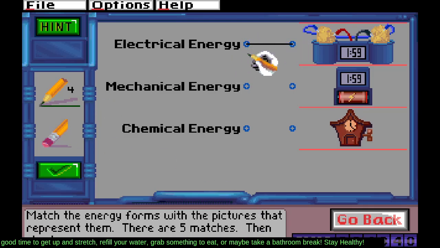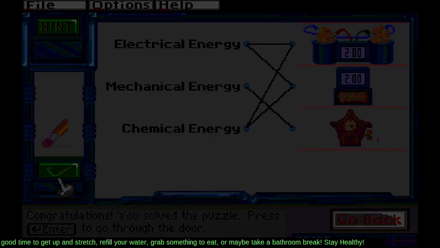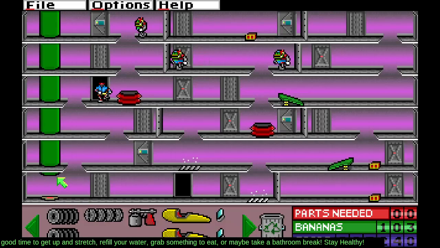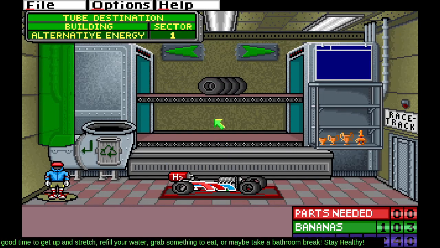Electrical energy. Mechanical energy. Chemical energy. Chemical energy in this potato thing. Electrical energy over here. Close enough. Oh, hey, we got all the parts we need. Let's race.